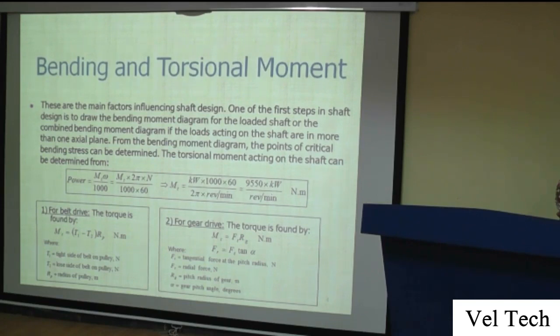So we have discussed shafts subjected to torsion alone, bending alone, and torsion and bending together. The third case is a shaft subjected to axial load in addition to bending and torsion. So we have to follow the ASME code and ASME formula. What is the general formula? This formula is also available in your data book, I'll tell you the page number later. So this is the formula.